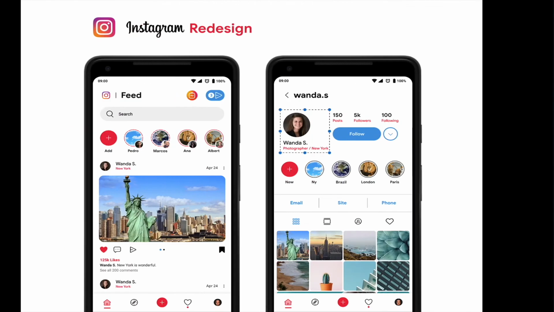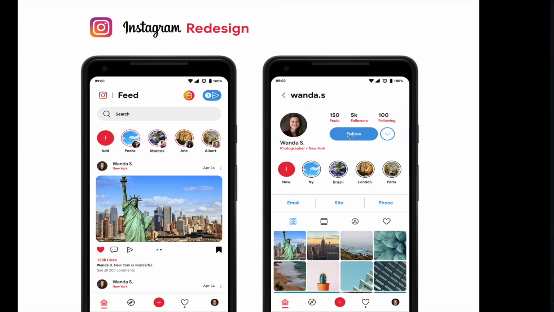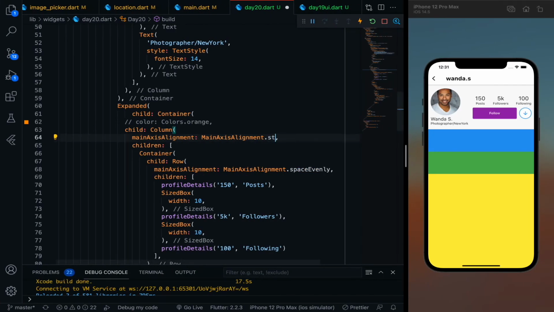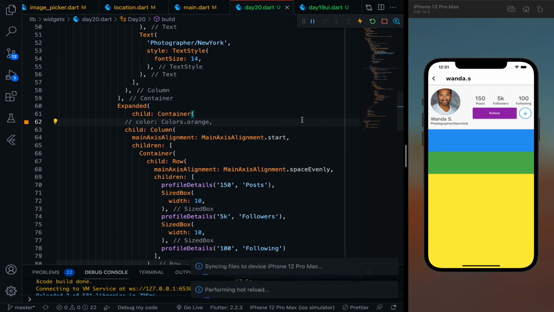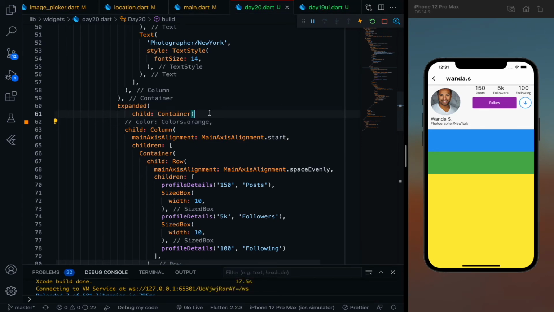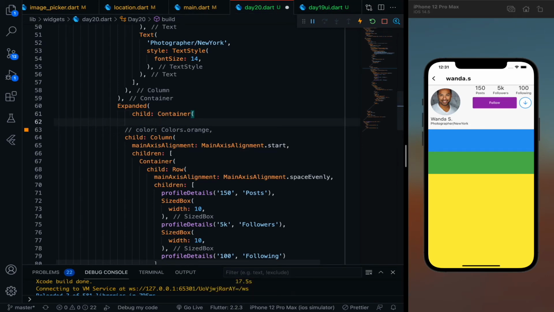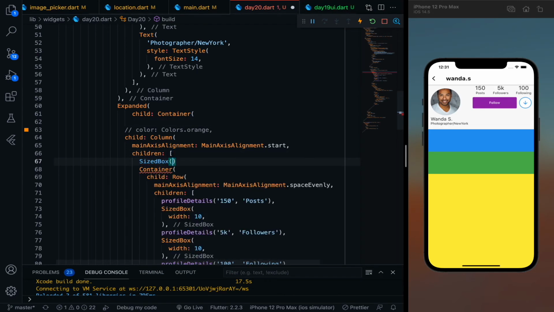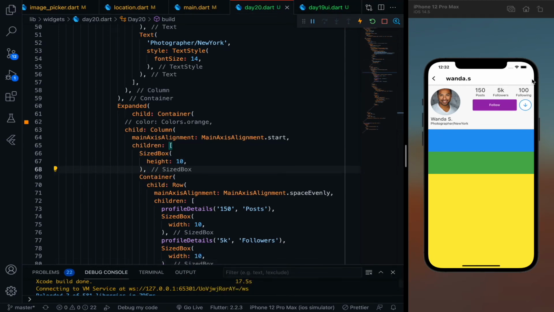So what I can do is I want to keep it from start only, so I'll keep it from start. Let's save it, but I can give a sized box over here from the start. Yes, I can do that. So sized box of height, let's say 10. So to have a space from the top part, let's give it a height of 20 now. Perfect, now it is looking perfect.